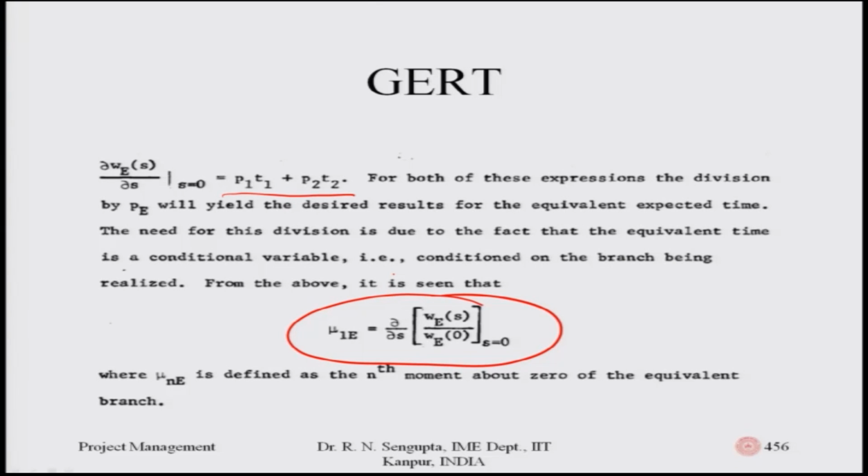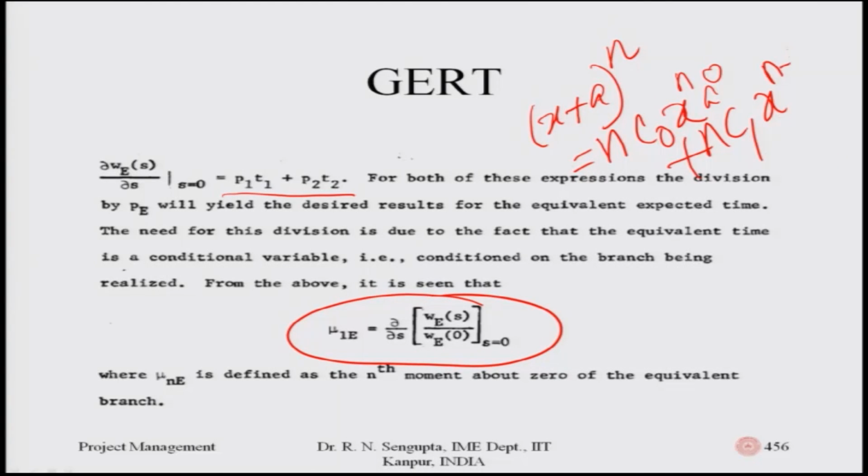class 11 and 12 algebra or simple arithmetic or the series expansion, what we had, (x plus a) to the power n was basically given by nC0 x to the power n a to the power 0 plus nC1 x to the power n minus 1 a to the power 1 plus dot dot dot, and the last one would be nCn x to the power 0 a to the power n, and that can be done for whatever series expansion you have, depending on what is the domain and the range of x, of a, and whether n is an integer, whatever it is, and you can basically have different types of expressions.